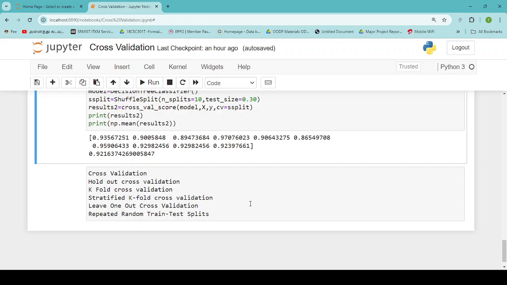Leave one out cross validation, where out of all the values in the data set, one is considered as a test and the others are considered as the training part, and this takes more time, so it is not the right way of adopting cross validation for any model. And repeated random train test split, where you make use of the hybrid model of k-fold and the normal hold out cross validation.